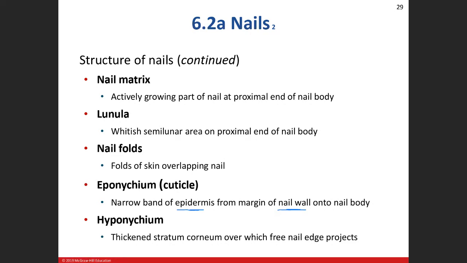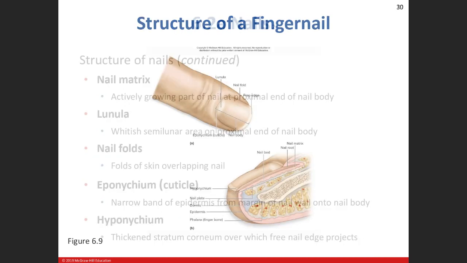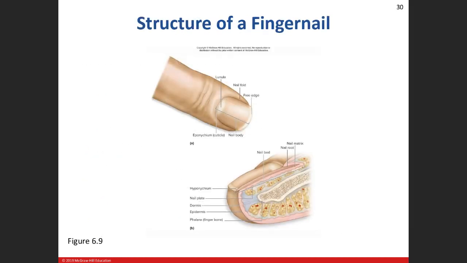And then finally we have the hyponychium, and that is going to be where the free nail edge is, pretty much at the tip of your finger, right underneath the free nail edge. I'll show you on the picture. You guys can't see what I'm pointing to. I wish I had a split screen. So here you can see the eponychium or the cuticle right back here, and then the hyponychium is where the free nail edge hangs over. It's right up in here. And that's it for nails.